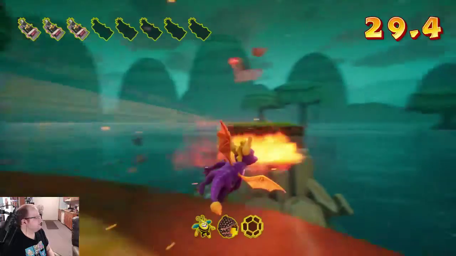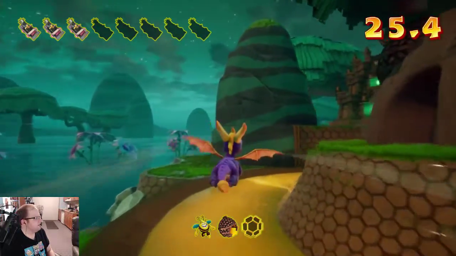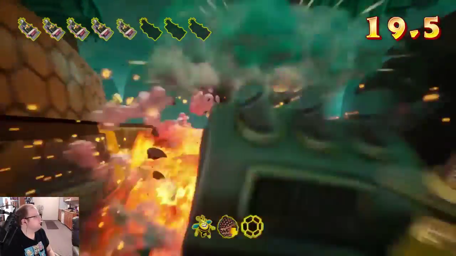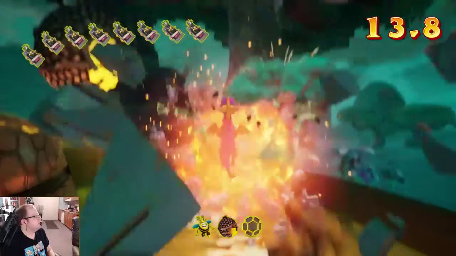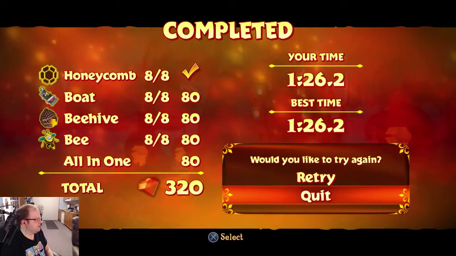What am I doing? Let's go backwards. Have them charge towards me. It'll save me some time. There we go. That wasn't too bad. And now we have the egg.